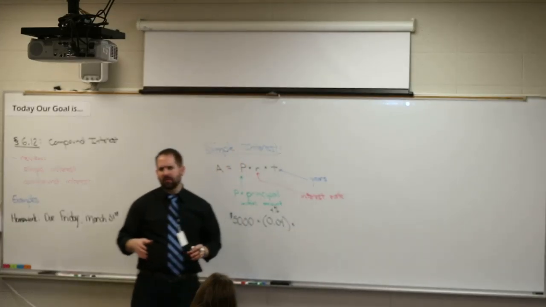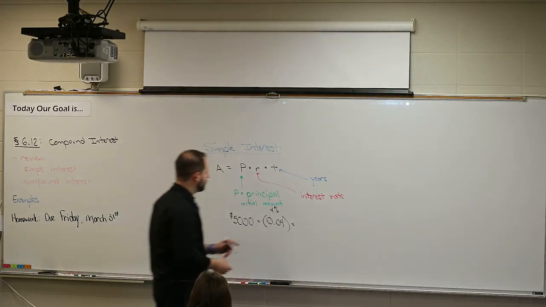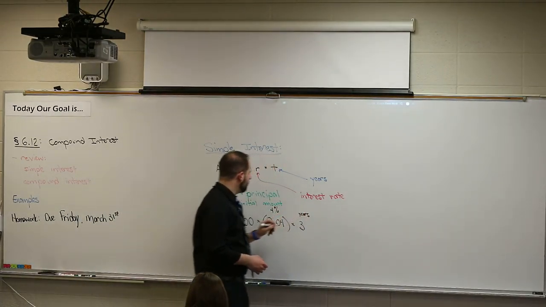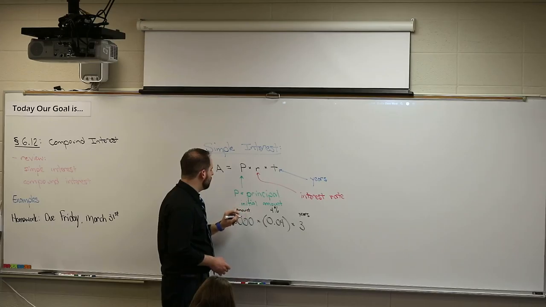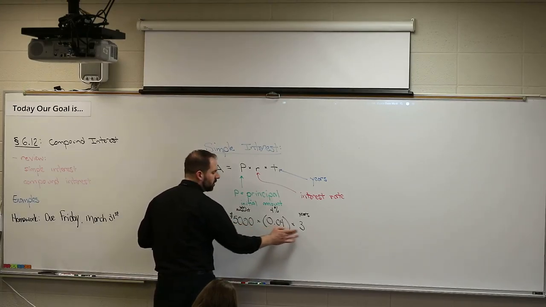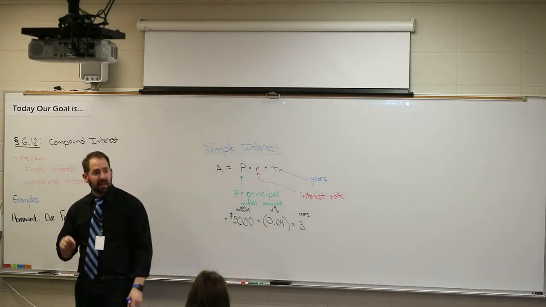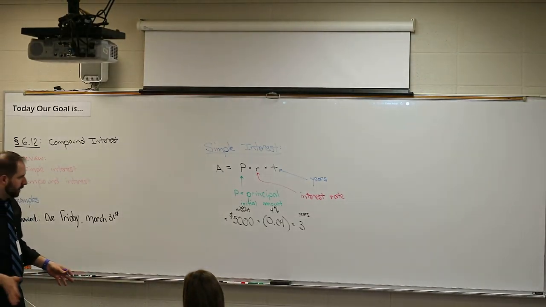Now, how many years do we want to pay it off? Maximum for a car loan, 6 years. Three years? Okay. We're going to go 3 years. So that's in years, right? This is the amount that you're borrowing, the initial amount for the loan. And if you multiply these three numbers together, what this will give you is the amount of interest you're going to pay the bank. It's just the extra charge. That's all we're calculating here.